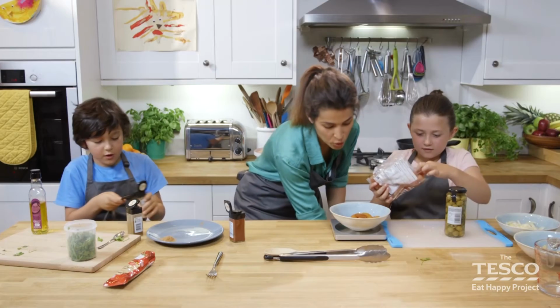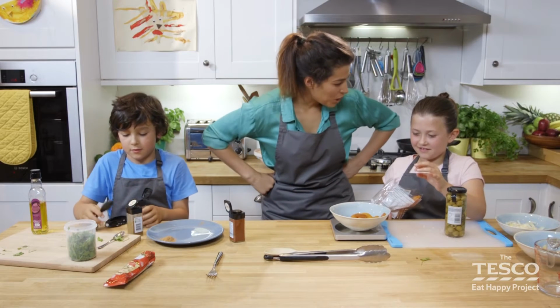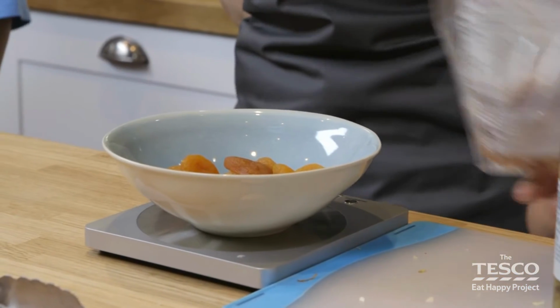How are we doing? 149. I think that's close enough. Do you want to see what one would make extra? 153. Now, do we go one under or one over? I think we should go one over, just because then it gives it that extra flavour.